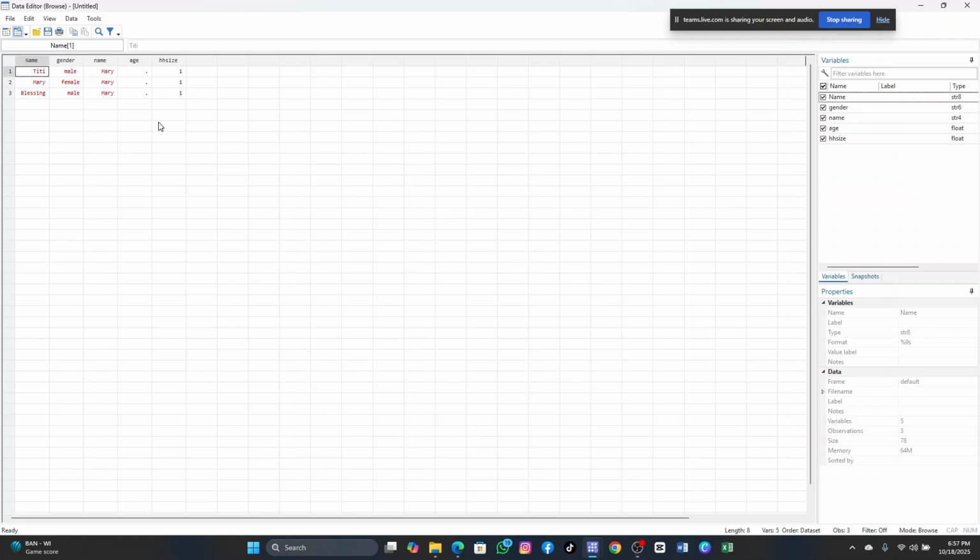As if when you have Microsoft Excel or any other one, when your respondent did not give you information, if they did not answer that question, it will be missing. Do you see? They didn't tell me their age. None of the three of them provided age. This is the meaning of this. Then for household size, I said generate household size equal 1. I'm saying let me assign 1 to all of them, that they just have one person in their household.